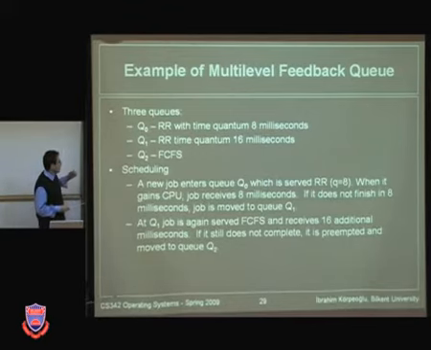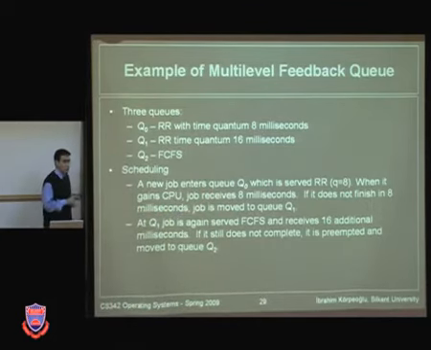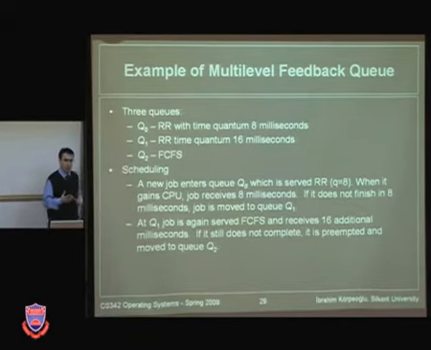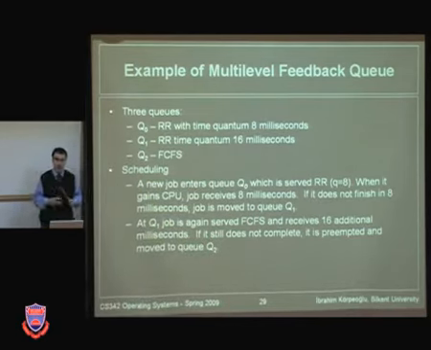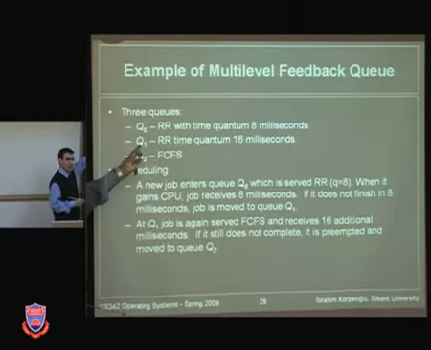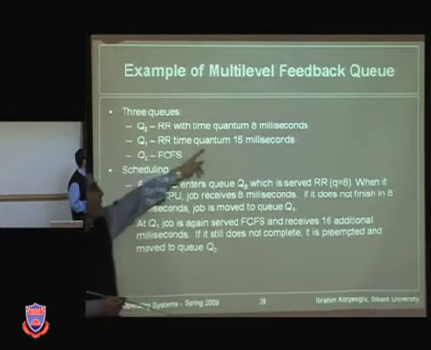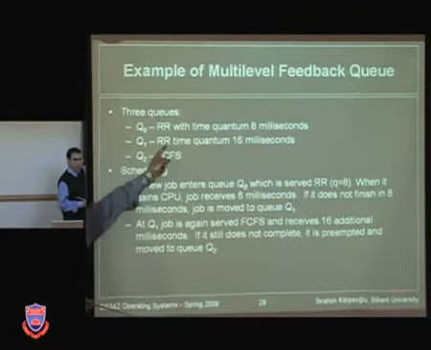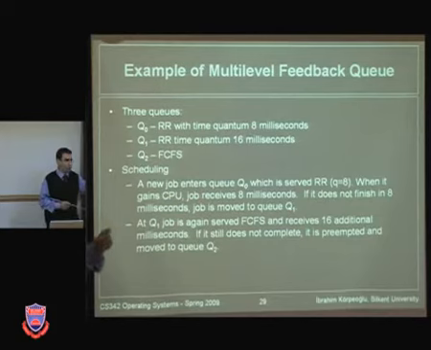Initially, when a new job is created, it will be put into Q0. Q0 is a queue which is served with round robin. That means the interactive processes should be staying there. Similarly, Q1 can include interactive processes, but in Q1 we have a larger time quantum. That means more CPU-bound interactive processes should be put into Q1, because when they are scheduled, they will use the CPU more, okay? Because in Q1 we are giving more time quantum.